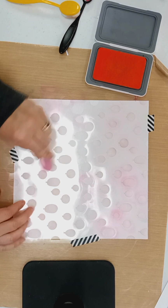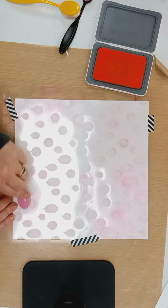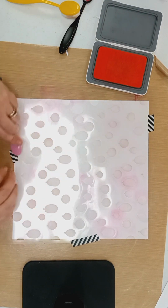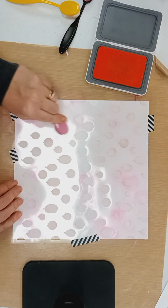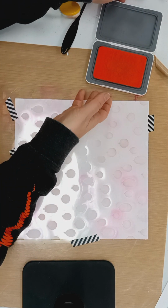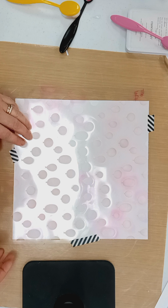But I think we learned something cool and new. So Stampin' Up! has this product called a Stamp and Emboss or Dye and Emboss. And it was an embossing folder with the dye that fit in it. So that was really actually very cool. We just made embossed hearts.